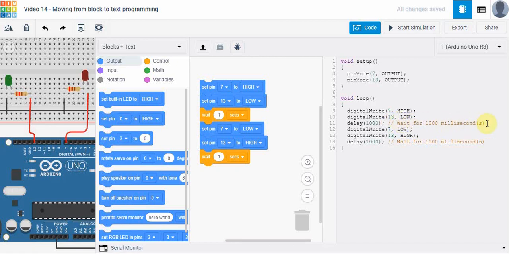Anytime you have slash slash followed by that is a comment. So this code doesn't actually run. It's just a comment for us so that when we read our own code, we remember what that was for.